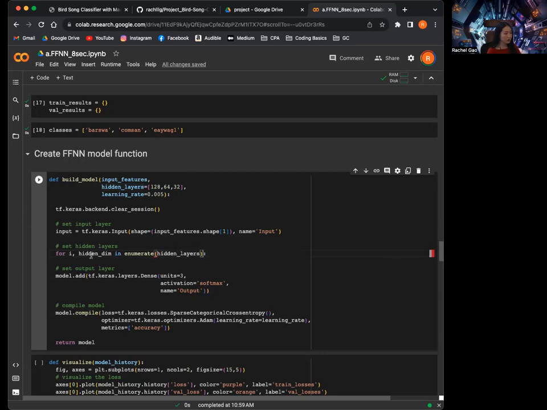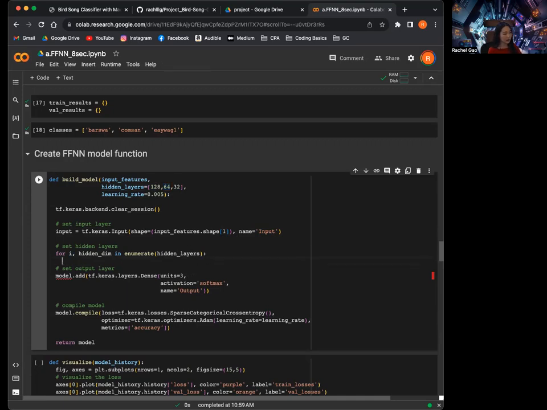Okay, so here I just use the enumerate to enumerate this list. Basically, i is going to be the number, for example, 0, 1, and 2 within the list. And then hidden dim is going to be each of the value within the list. So 128, 64, and 32.